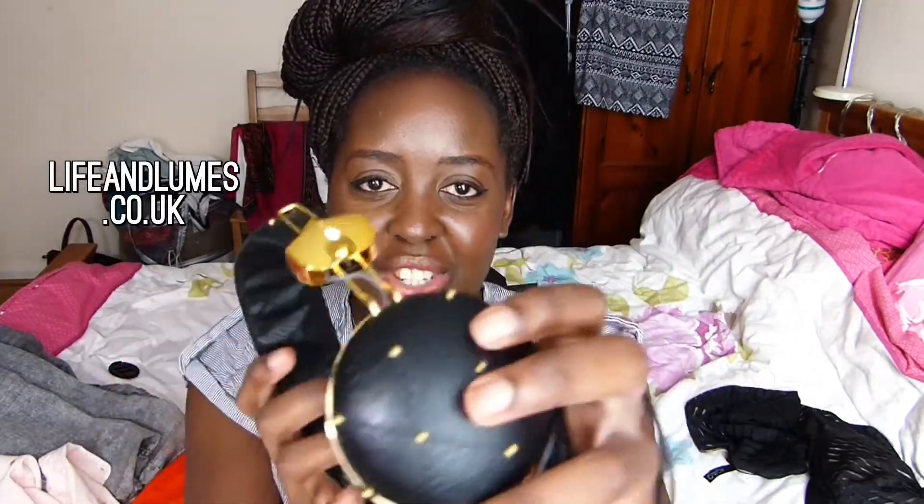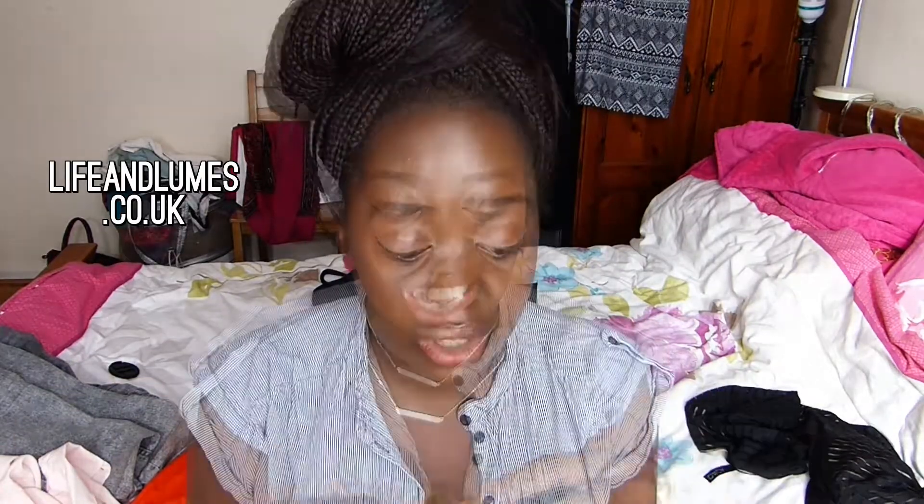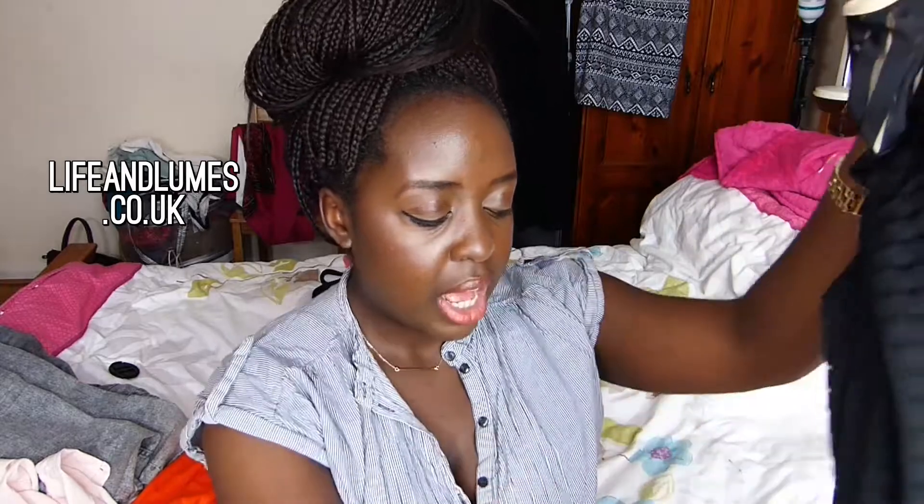Next I want to show you something I didn't actually buy myself — it was a birthday present from a really good friend of mine. She bought me these headphones from a brand called Skinny Dip, from Topshop. They're absolutely beautiful — faux leather studded with gold. I love gold, I love faux leather, I love studs, so they're amazing. I use these for editing my videos — they're basically part of my little editing outfit. Shout out to Bindi, thank you so much honey, I absolutely love them!